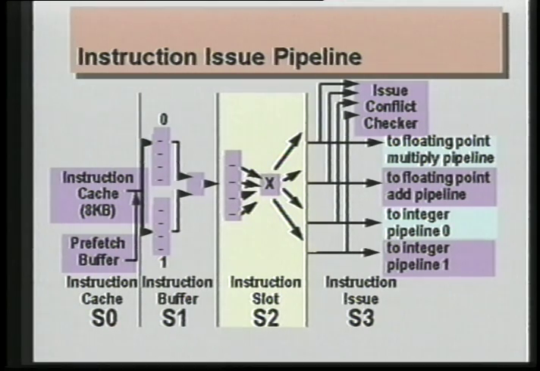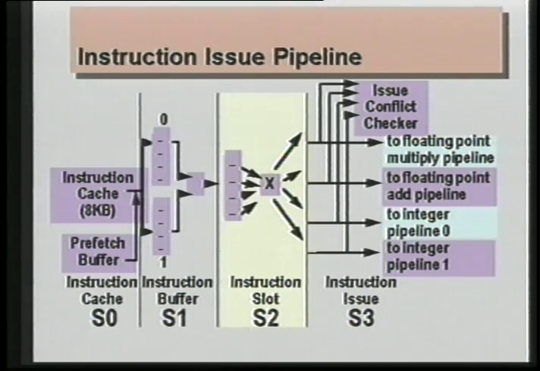In each cycle, a 4-instruction packet can be advanced to the instruction slotting stage, and it begins working on this packet until all 4 of those instructions have been forwarded to the issue stage. If that doesn't happen in one cycle, no new instructions are fed in from stage 1. In other words, there's no shifting of new instructions into stage 2. The instruction slotter continues working on the instruction packet that it was handed originally until it's completed that packet. This can take 1 to 4 cycles or even longer depending on stalls.